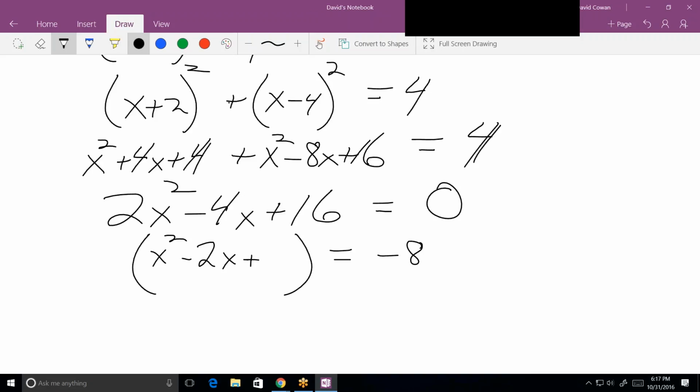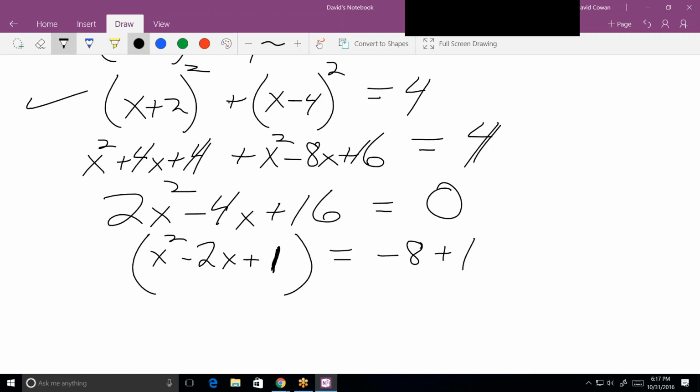So what do I add there? Not 2x, just half the coefficient. The coefficient is 2. Take half, 2 halved is 1. So you add 1. I'm adding 1, and I can't just arbitrarily add 1. Up until this point where I wrote in a 1 there, everything was exactly the same as it started. So if I add 1 here, I've got to add 1 over here.